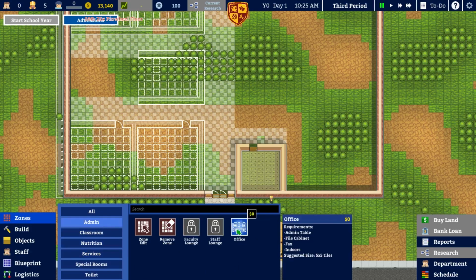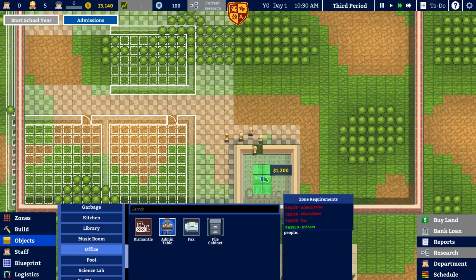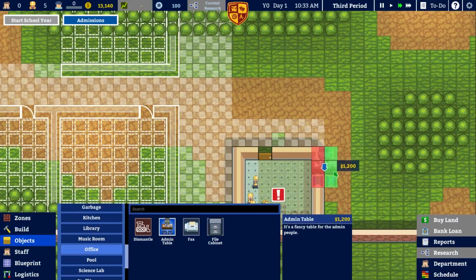Office, there you go. Admin table, file cabinet, fax, and it must be indoors. Okay, so you're going to be an office, and we're going to need an admin table. I'm trying to work out the orientation of these things.